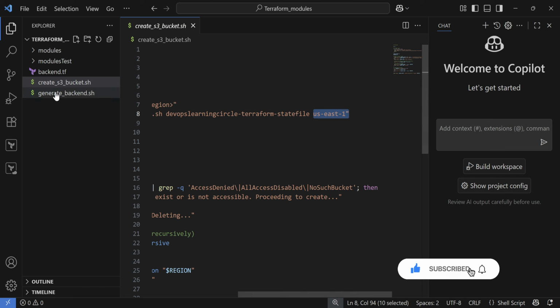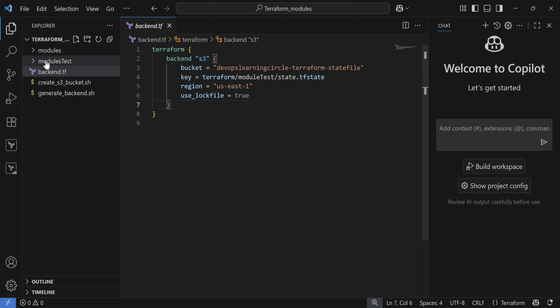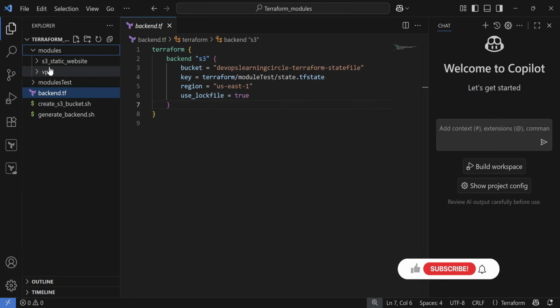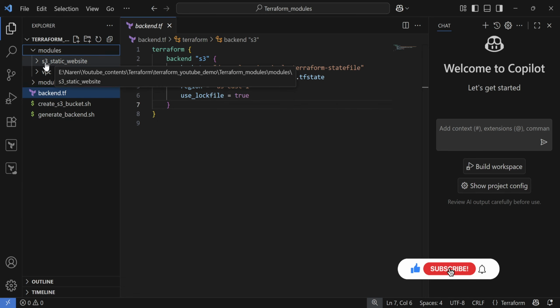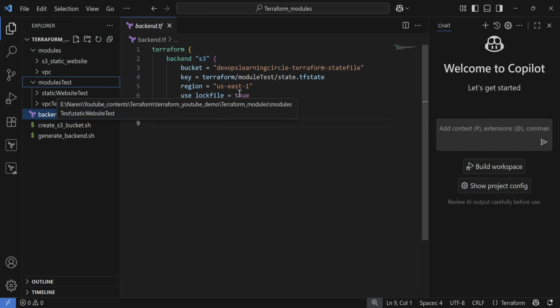the region name. Okay, so I created the bucket name here, and I want my Terraform state file organized in such a way that when we have multiple modules, for example the S3 static website, the key looks like module test, then the folder name, static website test, and then the state file.